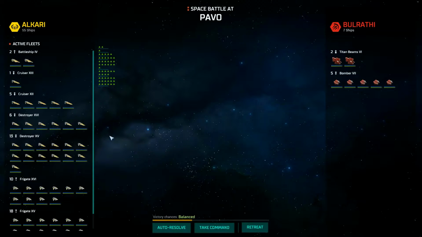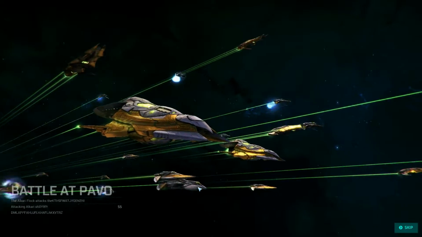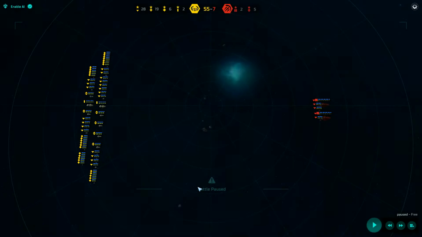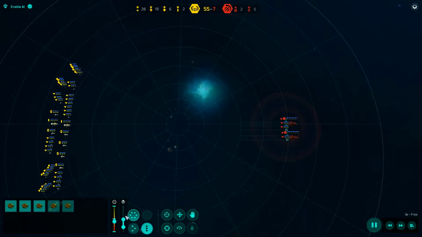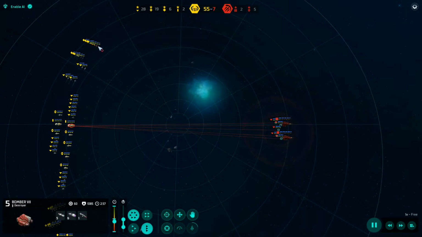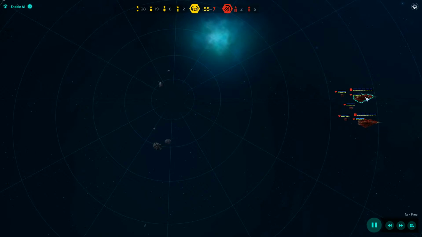Okay, they're fighting me this time. This is going to be a big fleet. I might lose this battle, actually. That is a colossal fleet they have, and I basically have two ships. Okay, so the frigates are going on flanking maneuvers.